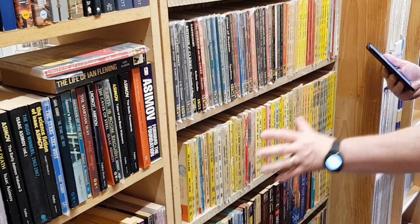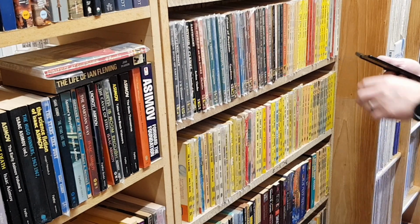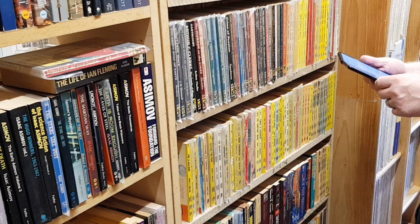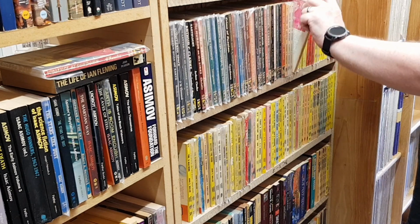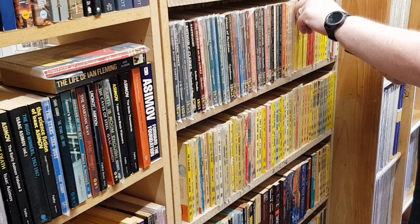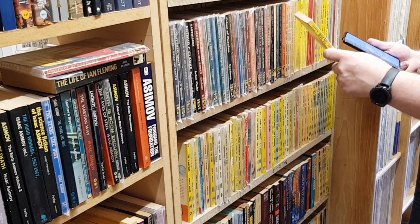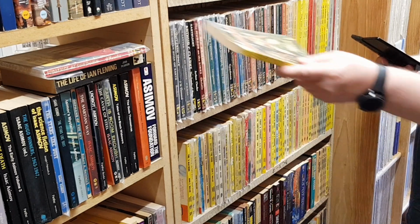So Bob has got his Badger books in two places. He's got a shelf and a half here, and he's got some more over there. So I have my updated wants list here, so I'm going to see if there's any that he's got that I might not have. So he's got Spy, number 5 I've got, and number 6. That one I've definitely got. This is the World War II series. So number 45 I have not got. So we'll grab that one.